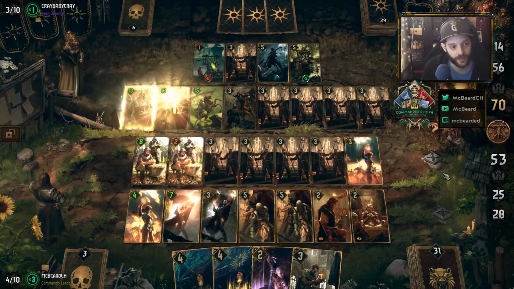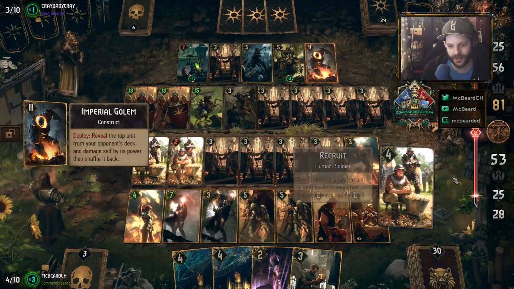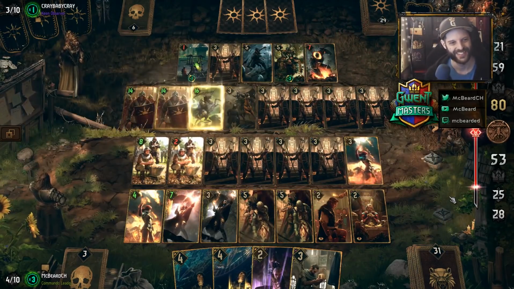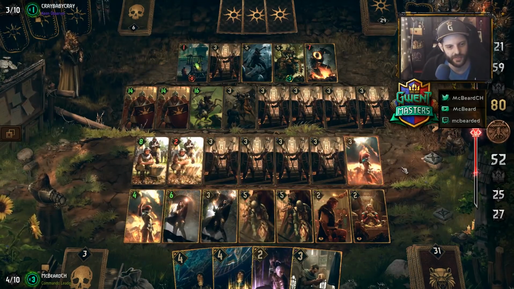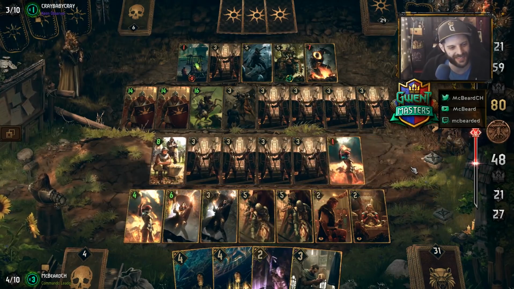Oh, he sees Imperial Golem. Hopefully he sees my Imperial Golem and it kills it. Come on, highlight. Damn it. Damn it. Yeah, we're playing seasonal. That's what's happening right here.